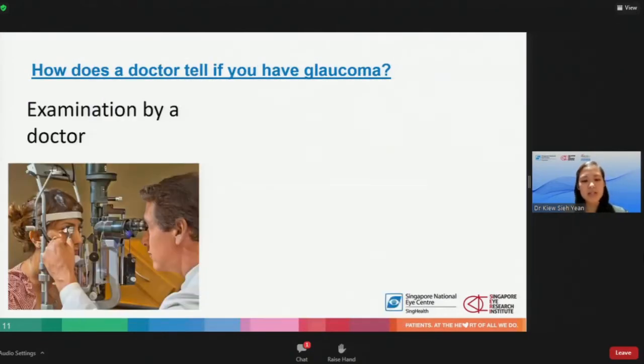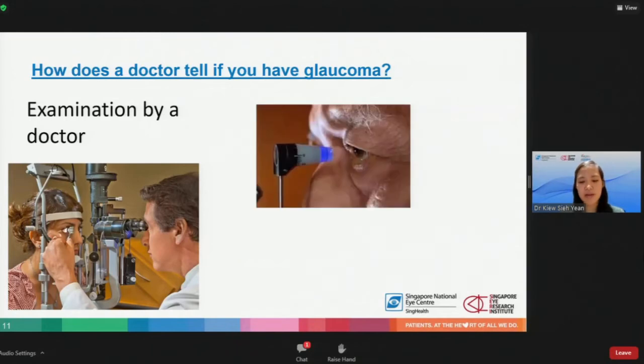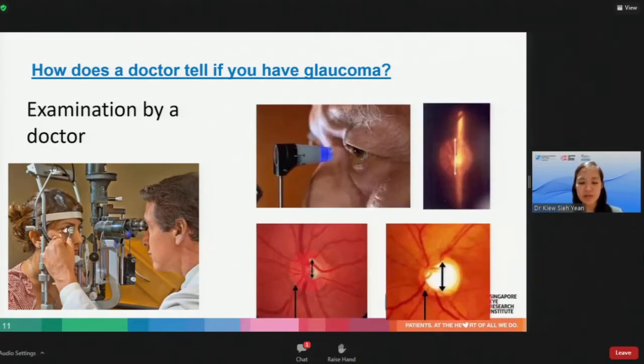Because glaucoma is so often asymptomatic, with most patients not having any symptoms at all, most eye doctors or optometrists will routinely check for glaucoma at each visit. This involves an examination where we look at the eye, we check the eye pressure, and assess the health of the optic nerve. On the bottom left is a picture of a healthy optic nerve. In contrast, in someone who has glaucoma, the nerve may look more like the right side picture, where it is thinned out due to damage.